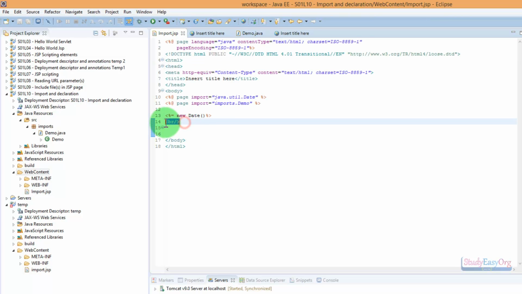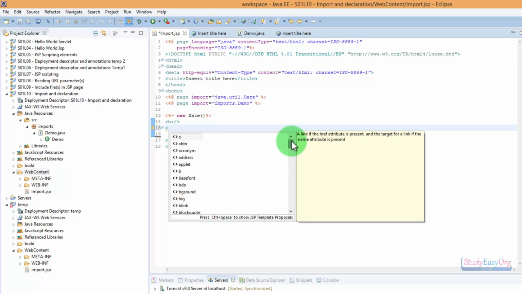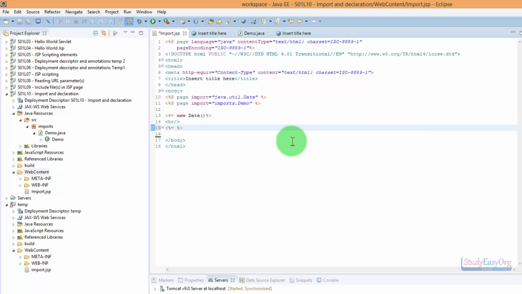In order to make things more readable, I have added this br tag in between this particular statement and the statement we are going to type in. And I suppose you guys already have some basic knowledge of HTML, as this is required. So let me type in a JSP expression, and inside this JSP expression, first of all we would require an object of demo class.